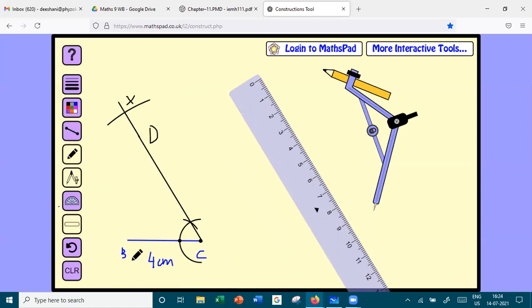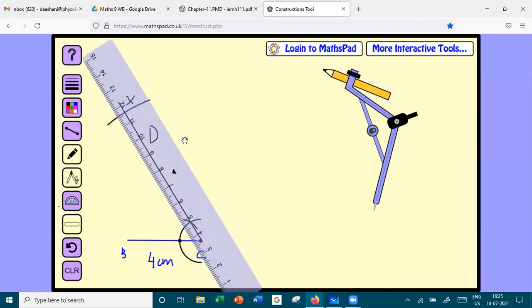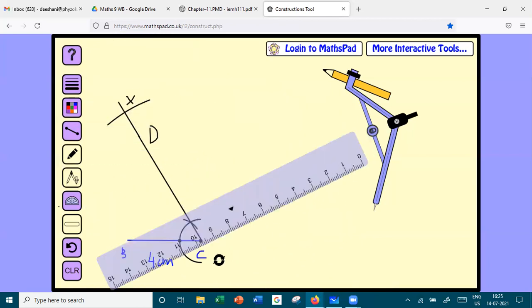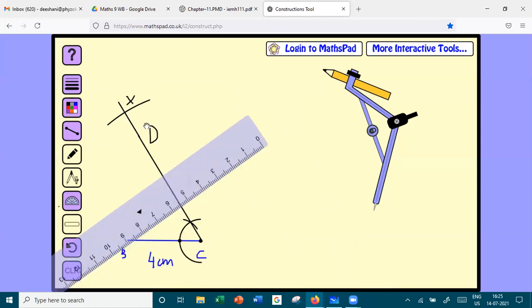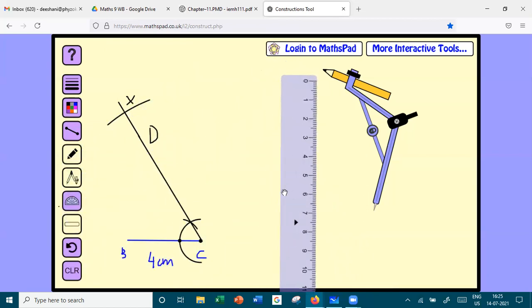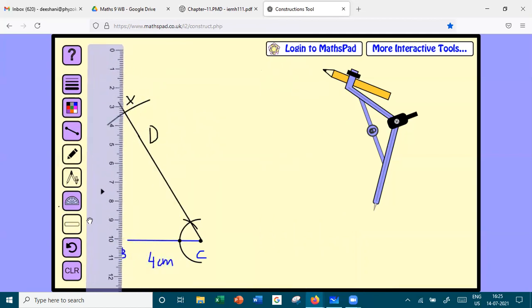Okay. Now what you do is you join this point to this point. Join B to X using your scale. You can make a dotted line if you want to keep your triangle separate and the construction separate. Once we do this, I will go over the steps in detail.